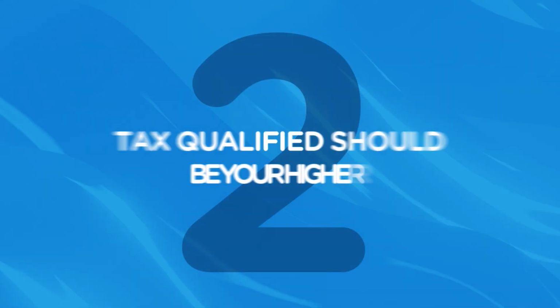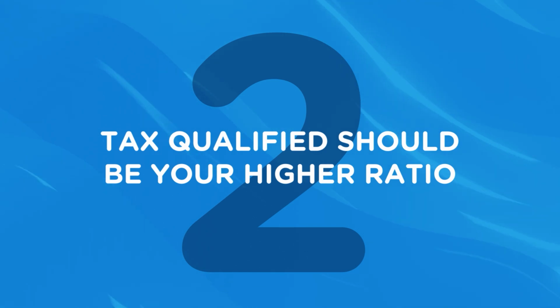The second one that we list in here is kind of building on that same one. Tax qualified should be your higher ratio. It should be, but I can tell you from experience for a lot of our physicians as they work their way through their career, because there's no limits on how much we can save, it is not going to be uncommon or uncharacteristic for your taxable account to eventually outpace, in terms of just overall size, your qualified accounts. Because again, there's no limits to how much you can put into it.